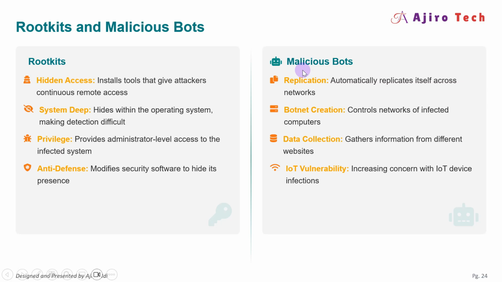Malicious bot, or bot for short. This malicious bot is seen as an internet robot. Now, as the name suggests, it performs tasks that are normally undertaken by a human when used to gather what? Information over the internet. Bots are also referred to as web crawlers. Without them, the smooth running of search engines, for example, would not be as efficient.